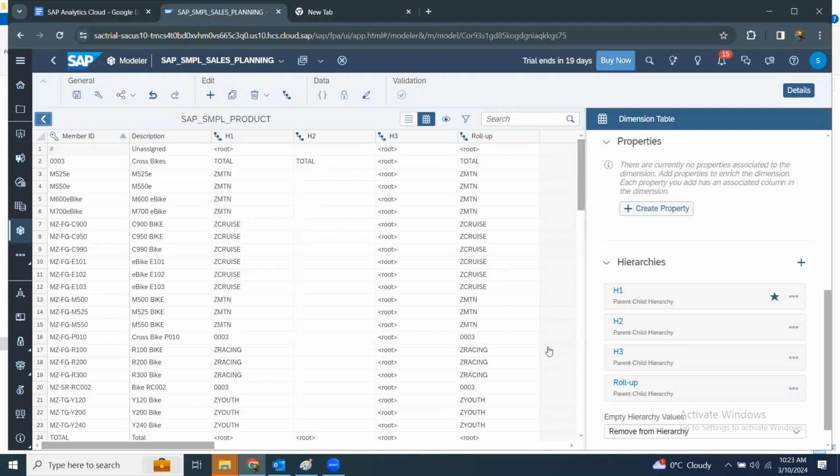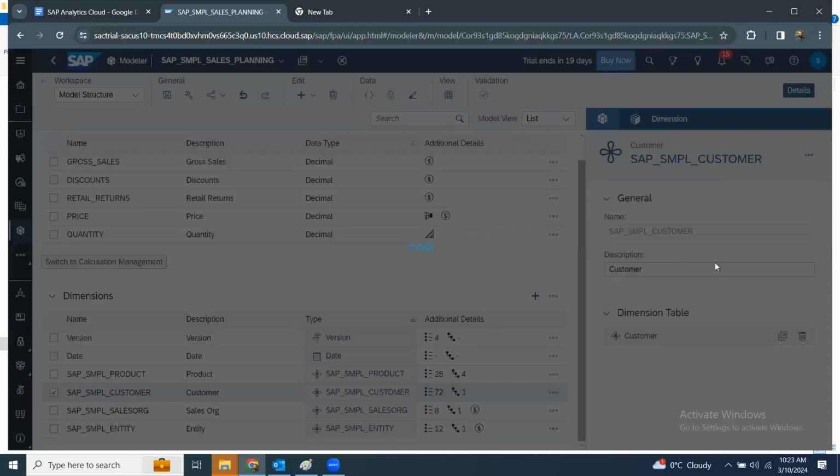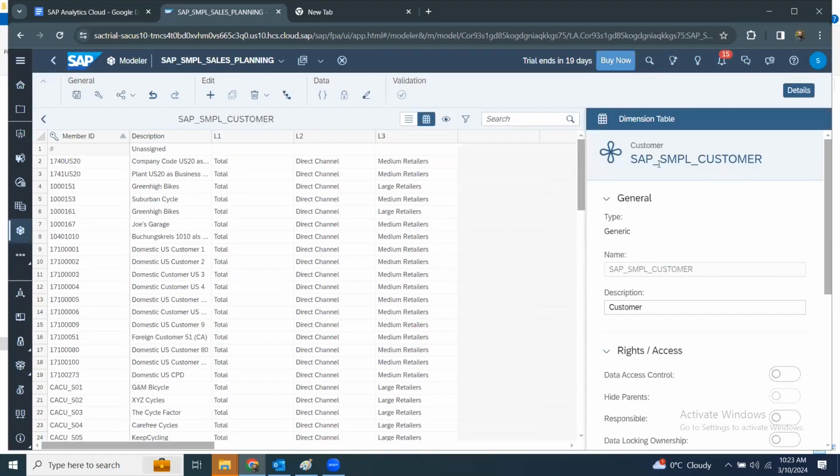So I'm going to go back, and then I have 4 hierarchies. You can see the customer hierarchy has just one. Let's take a look at this customer hierarchy because it's different than the product hierarchy. So take a look at the data in the customer dimension. This represents a dimension. This little flower symbol represents a dimension. So you can see this is here having a level hierarchy.